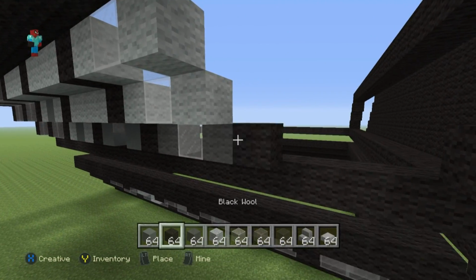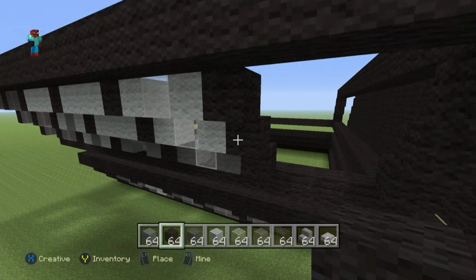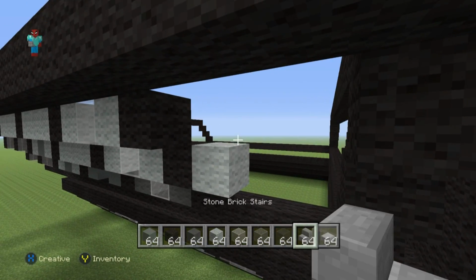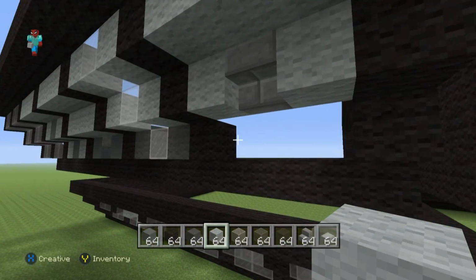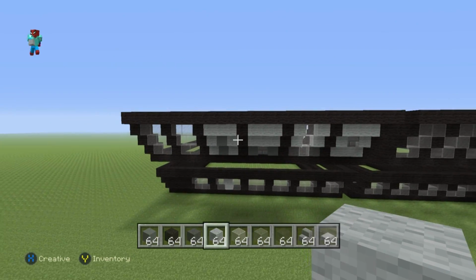Then do a layer of black. Then for this final space, we want to have the middle row, we want to do one light grey, an upside down stone brick stairs, a light grey. Then do the top and bottom diagonals, you want to have them coming right each by three with the light grey wall. So you want to have something that should look a bit like this.